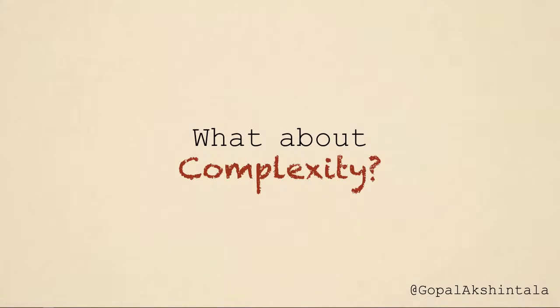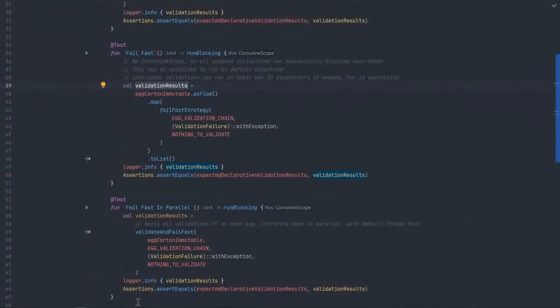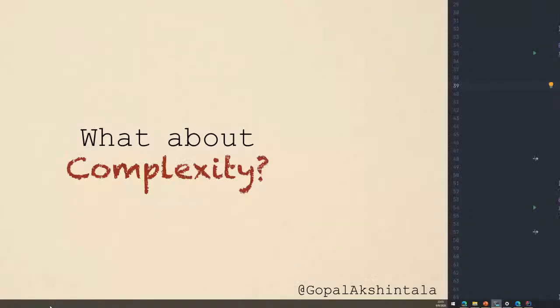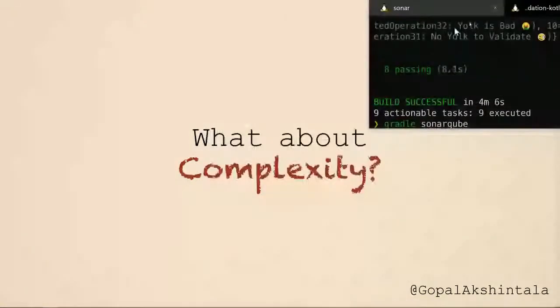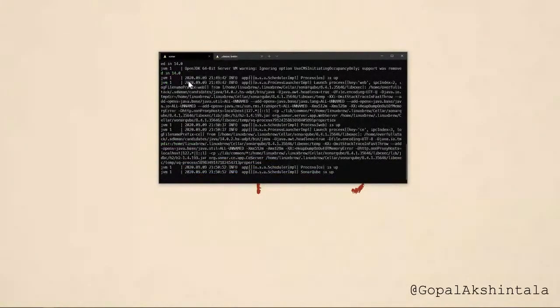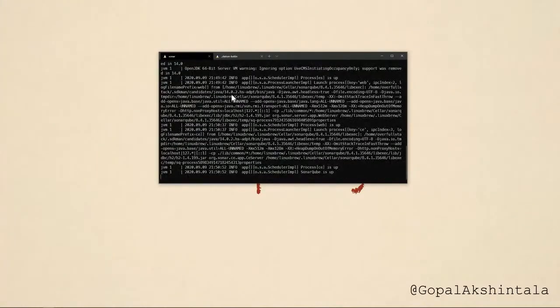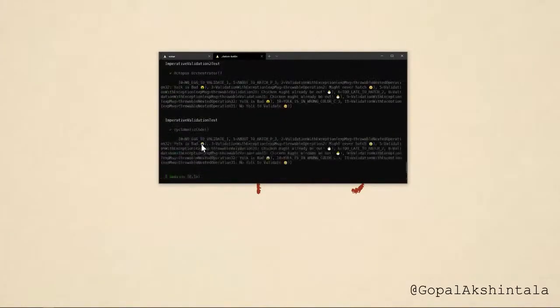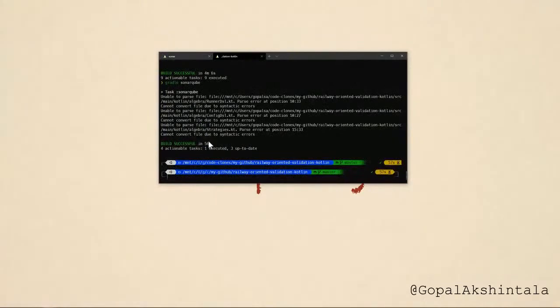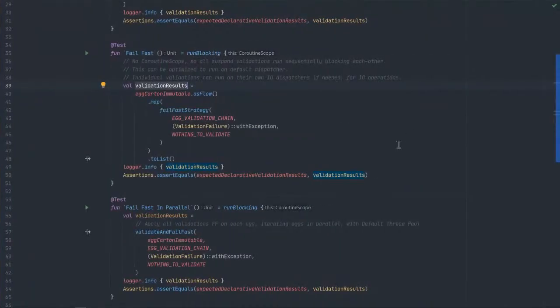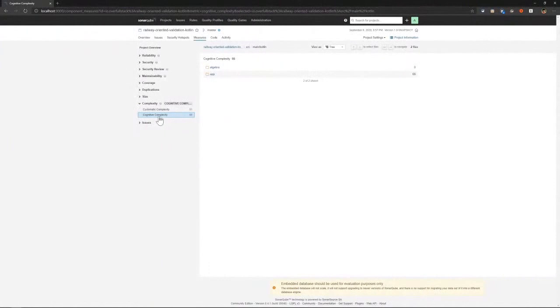I'm just going to pull this up. If you have Sonar, you can read out how you can run this. With the Gradle plugin, I just ran Gradle sonarqube, and then I get these metrics, which are pretty impressive. And this is about cognitive complexity. This is better than cyclomatic complexity, and it talks about whether the code is human readable or not.